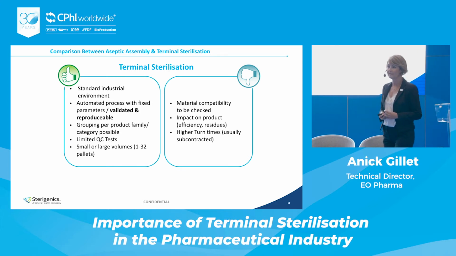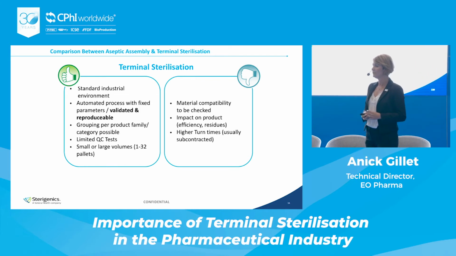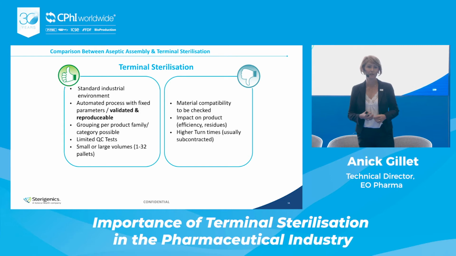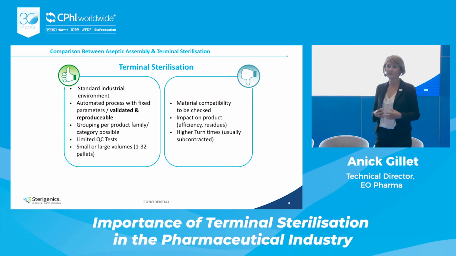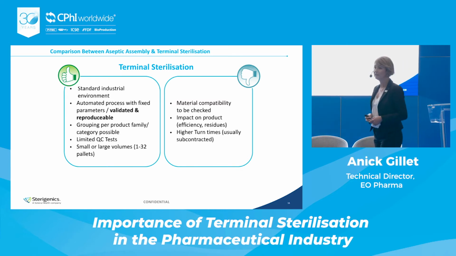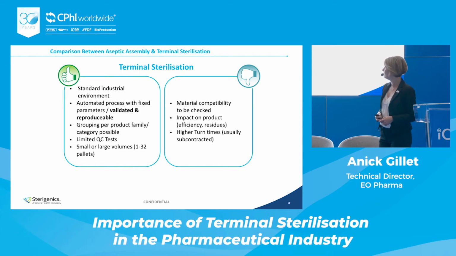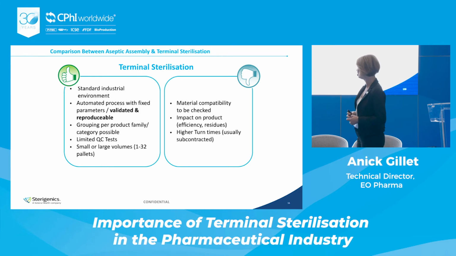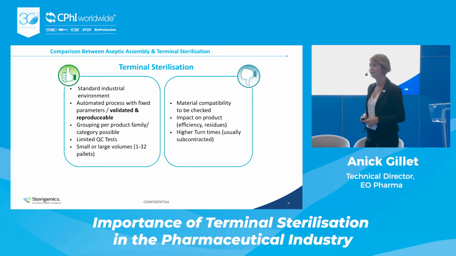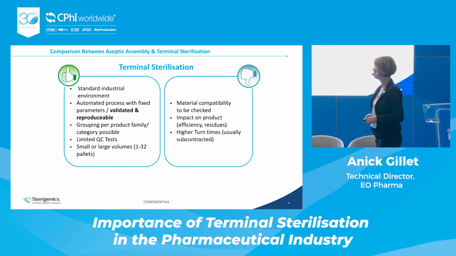There are limited QC tests required. Probably you're not aware of that, but ISO does not require a product sterility test if you're using terminal sterilization, because it does not bring any real added value. It's not necessary. Also, the volumes can be very large in our facilities. For example, we have chambers from 1 euro pallet to 32 pallets, which is huge. That's like a full truck. So there you have different possibilities for volume treatment.